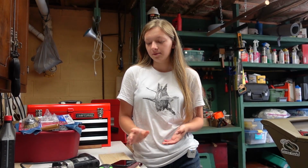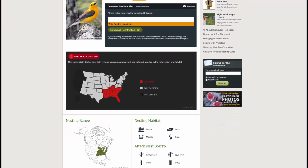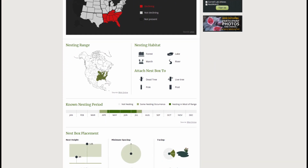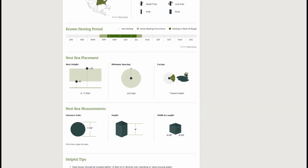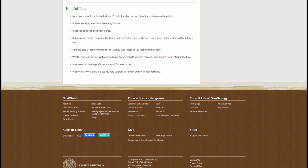But that's where I downloaded this nest box plan. It's easy to download online. You can print it out. It's pretty simple. It's just one page. And so yeah, we'll be using that today.